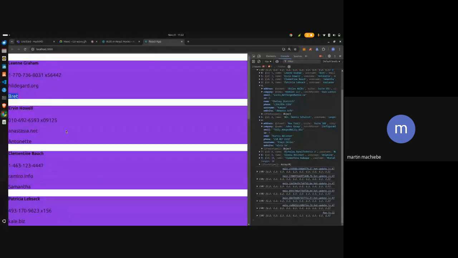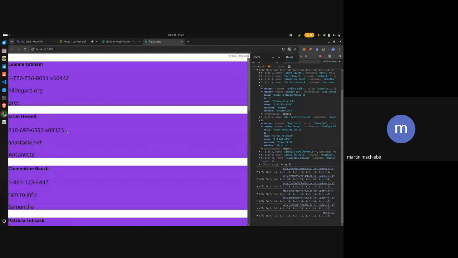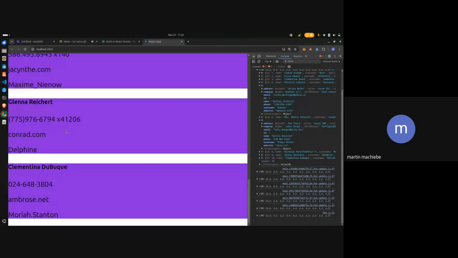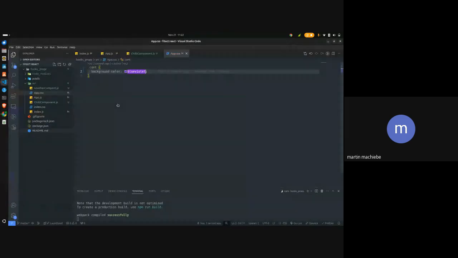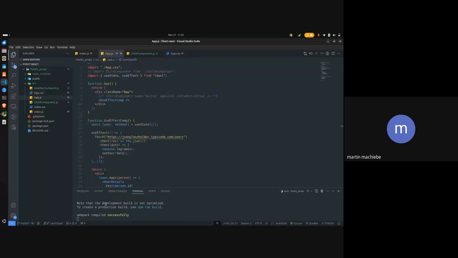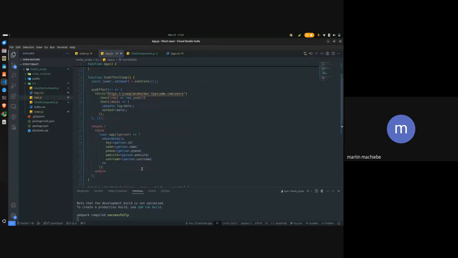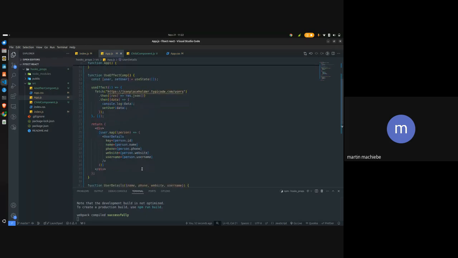Nice. So do you guys understand what I did so far? I created a component. Then passed in the props. The data we got from the API, I passed it in as props. You get it?